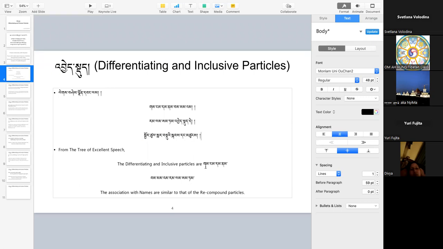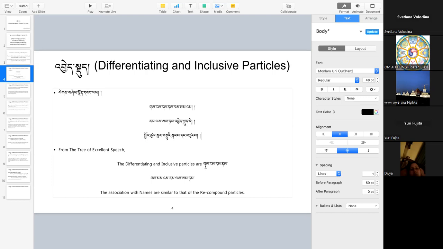So we see that each root text that we discuss will be classified in three groups. First one is introducing the particle. Second one is the association with names based on the suffix letter. And finally, the last one, and the most important, would be the usage case, how you use them in a statement.